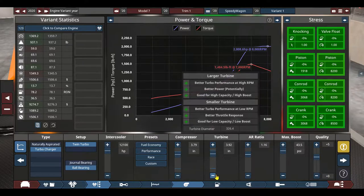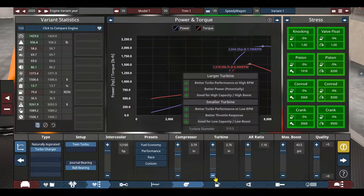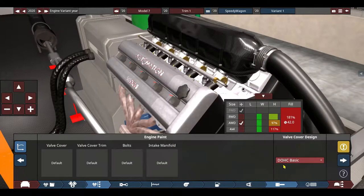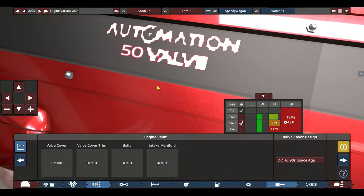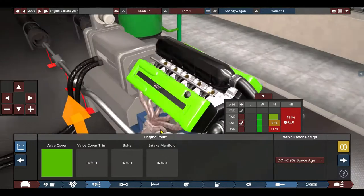2,000 horsepower. 2014, 2019, 2024, 2029. This is gonna be a monster engine. Okay, if we lower the compressor size, we don't get anything good. I'd like to change this. I'd like to be able to at least read it. Guess not. Let's make this green. Green for goodness. There we go.